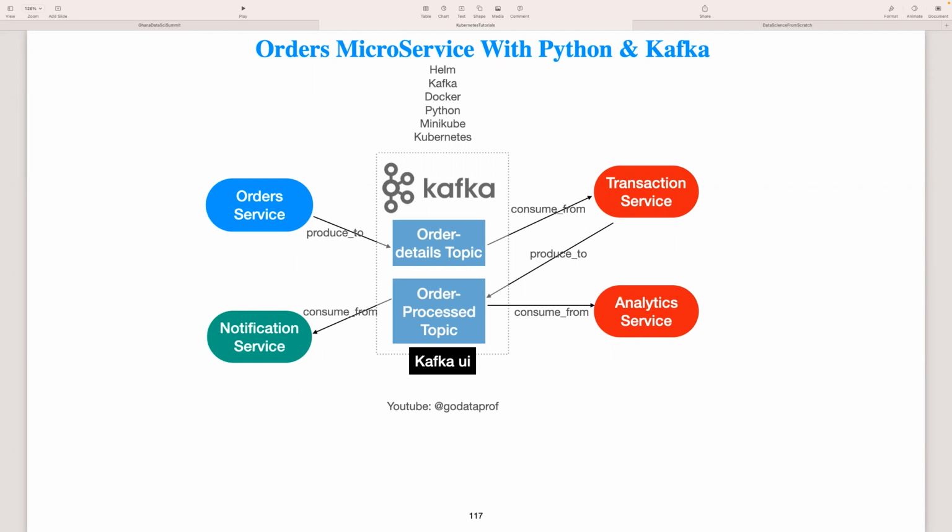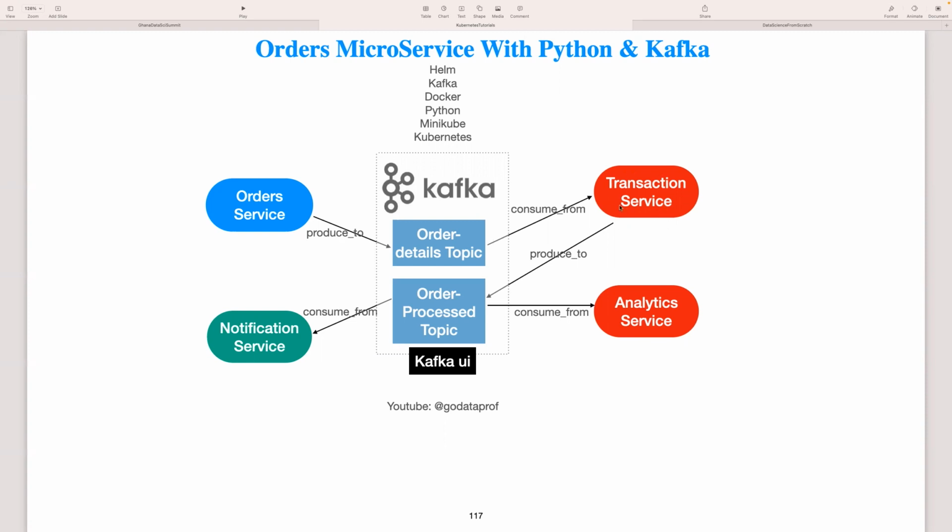Okay, so we are going to be starting with the orders service, and this orders is going to produce some message to this Kafka cluster, and we're going to call that topic that orders is going to produce to order details topic. And once that happens, transaction service is going to consume from that order details topic.